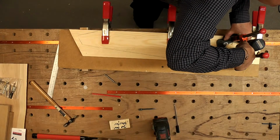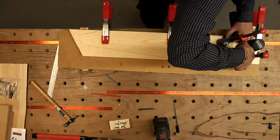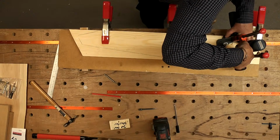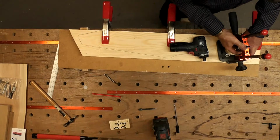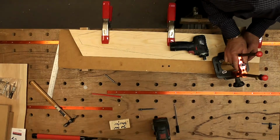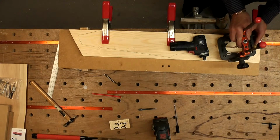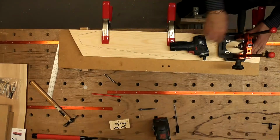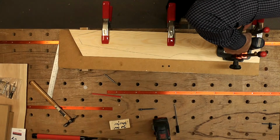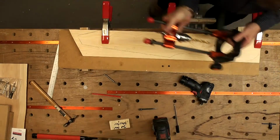Through one board, felt the pressure change. I can drill from my bit of MDF if we need to. I could even set the depth stop. Okay, let's have a look. Hopefully, bring this back out. Just going to check my depth now. I'm down to the stop, which was there, yeah? So I think we're all the way through. Double check. Clip the drill back on. Okay, first one done.